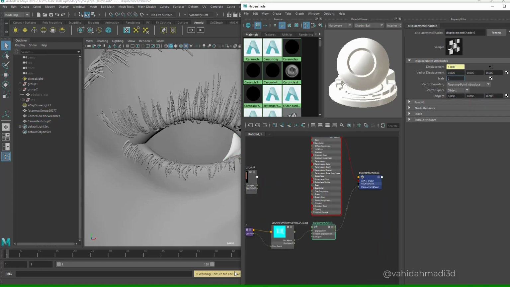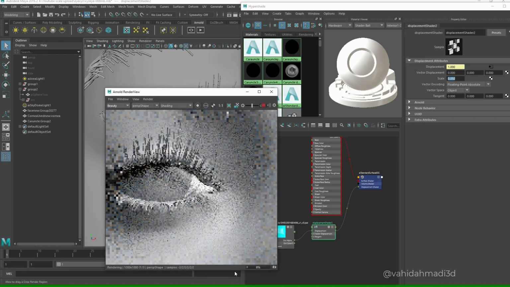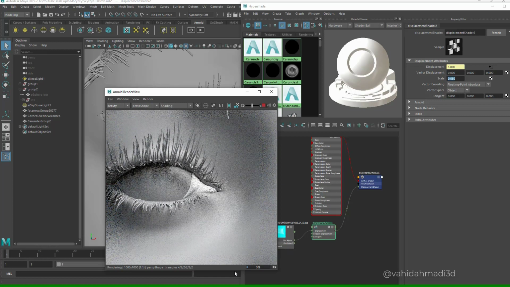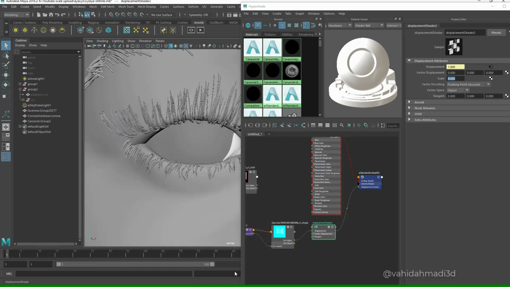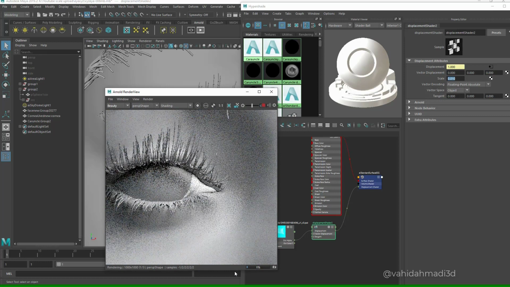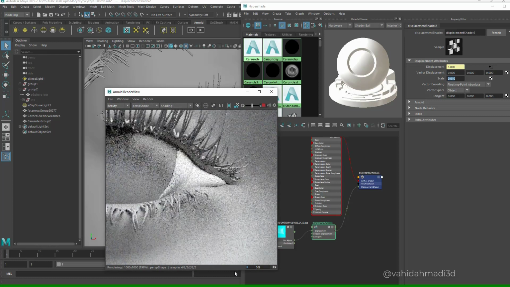Something like this, 0.05. Yeah, again too much. Just drop it down even lower. And the reason is the mesh is too small.